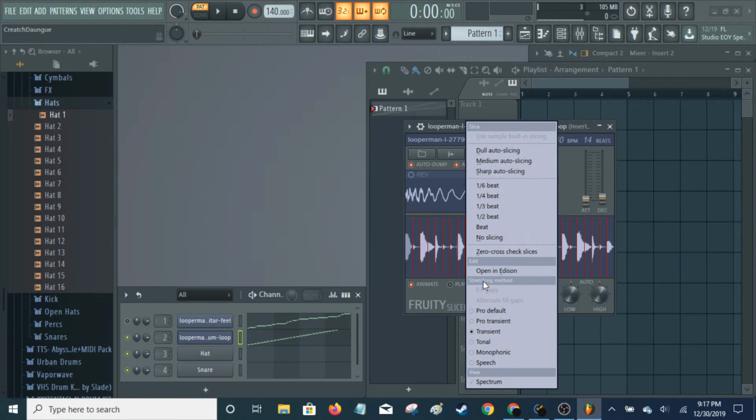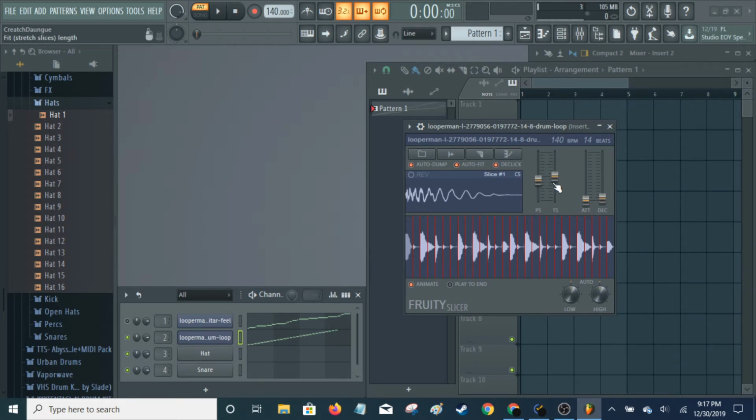Next thing you have are just stretching methods. So we're going to take a look over here to, I don't know what to call this section, but that's what I did earlier. Just set that up to 0. So the first one, PS, is pitch shift. Once again, if you look up in the upper left hand corner, it tells you exactly what that is. So this will shift the pitch up or down. And then the next one is, I believe, time shift. It says fit length, but this will essentially affect the time.